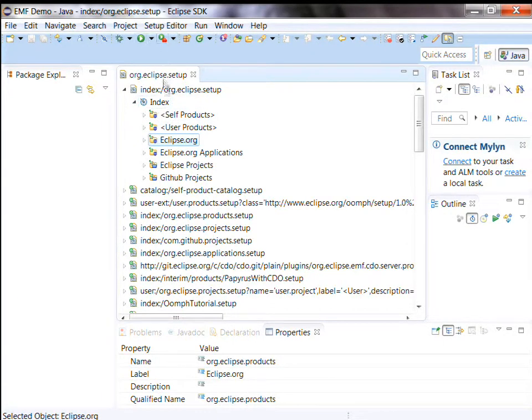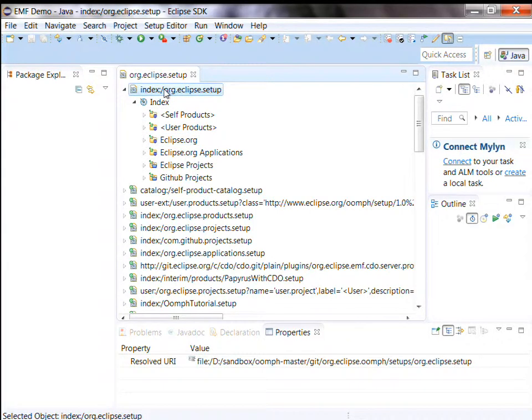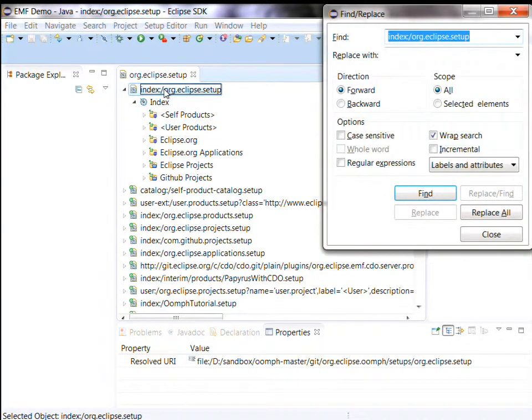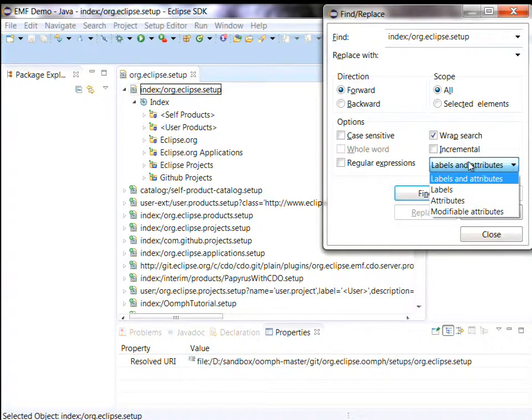We've also added some really cool features. I think one of the coolest, and it's completely generic, is support for find. This is the identical find dialog that you get when you do find in a text view. We have injected one additional setting in it. When you do this, the find in this tree view, you can search just the labels in the tree itself, but you can also search the values of attributes in the properties view. So for example here, I might tell it to search for Maven.